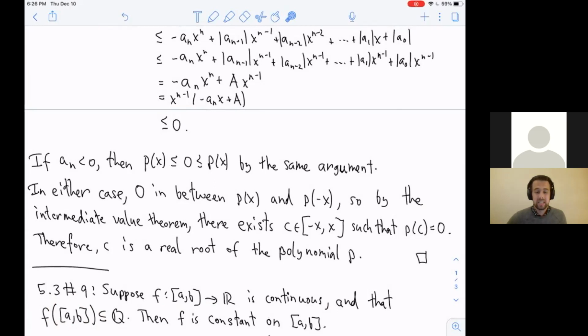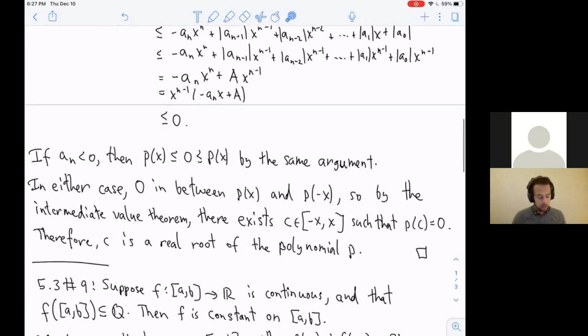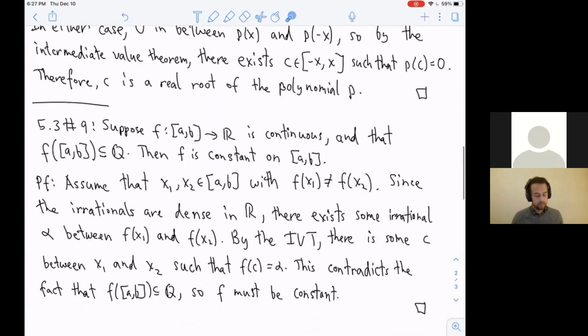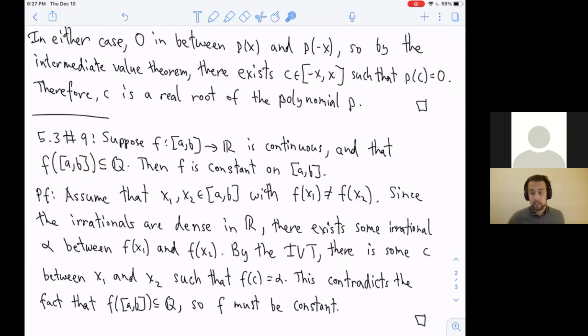Okay, so you might think that this is not really going to work very well because continuous means you don't skip anything. And rational means we're skipping all the irrationals as we go. And in fact, that's exactly what happens. We have to have f be the constant function. And so we don't skip anything because we're not moving at all. So f is constant. So how do we prove this? Well, we just assume that it's not constant, and we're going to show a contradiction. So let's say that there are x1 and x2, two x values in this interval, such that their outputs are not the same. So we're assuming it's not constant.